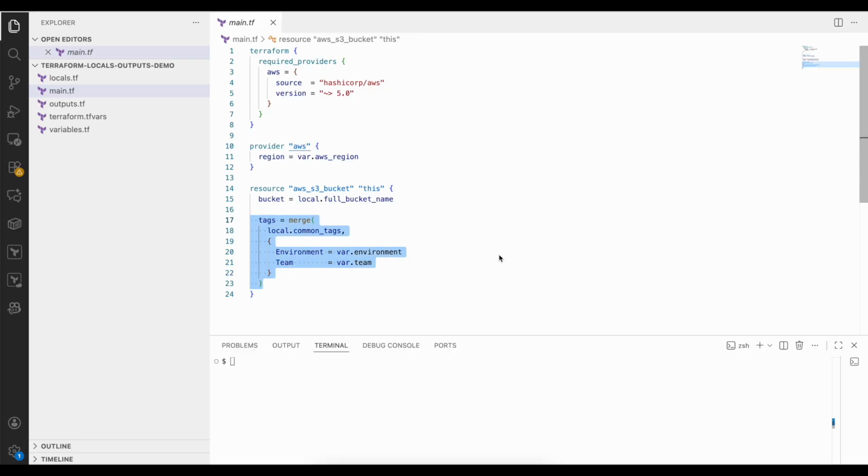Tags use the merge function, local.common_tags plus dynamic values from variables like environment and team. This gives us consistent naming, clean reusable tags and easy environment switching.